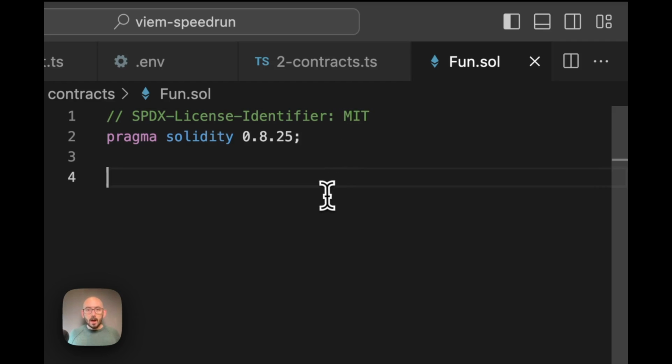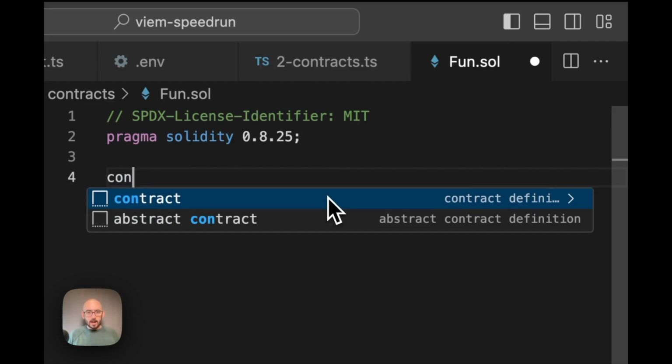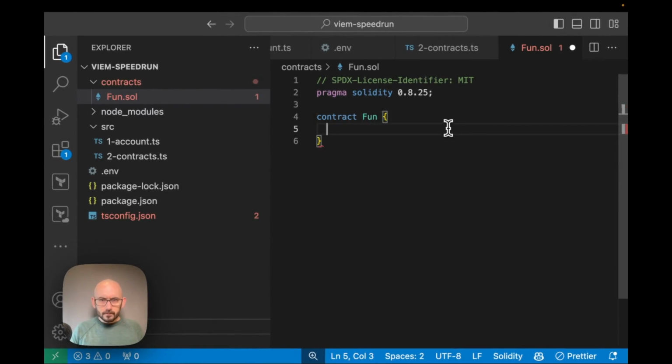Great. So what we're going to do with this contract is name it Fun, and we're going to have some fun. Let's go ahead and create a public x that has the value 125 in there, because I like to think that I can generate random numbers in my head. I don't know if that's even somewhat true. Are we pseudo random? But 125 is the number I came up with.